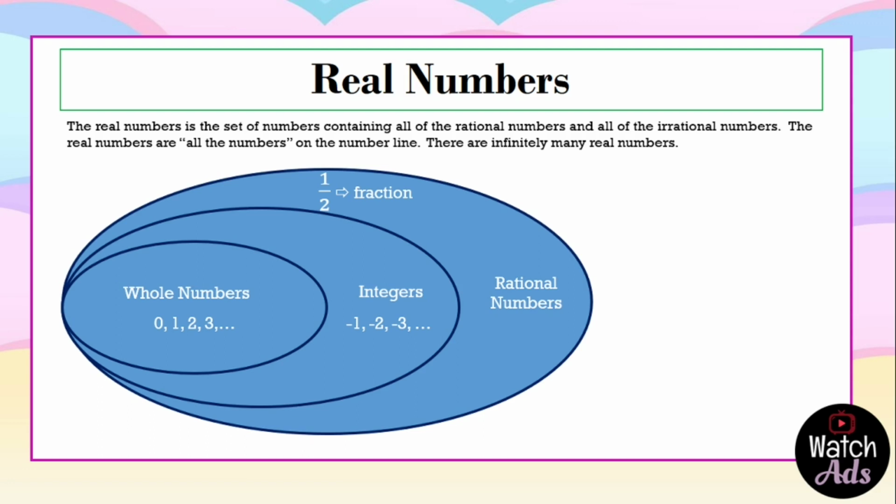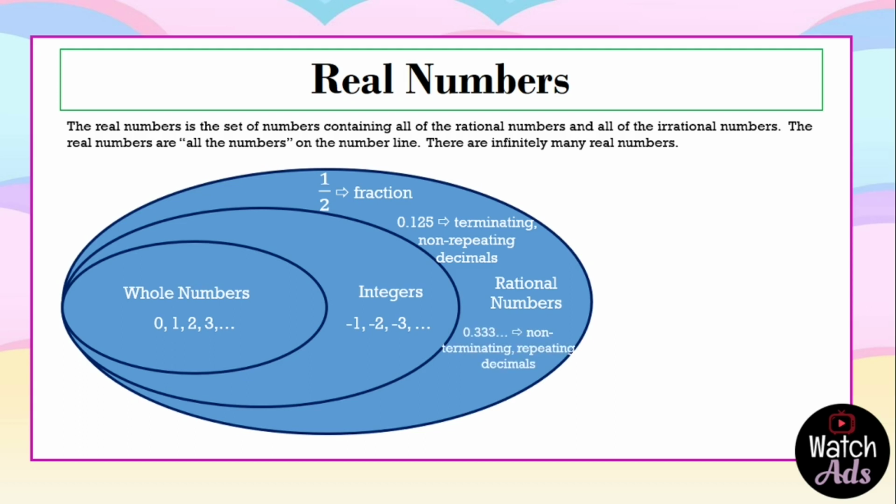Fractions are defined as rational numbers because they can be expressed as a ratio of two numbers, for example the ratio of 1 and 2. A fraction is a rational number. A terminating decimal is also rational. 0.125, or 125 thousandths, is an example of a terminating decimal, which can also be expressed as the fraction 1/8. Therefore, it can be expressed as a ratio of two integers, the ratio of 1 and 8, so it is a rational number.